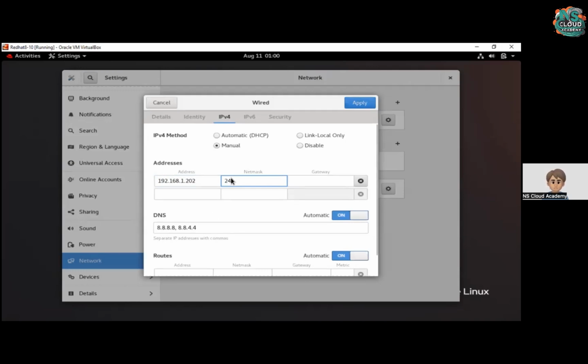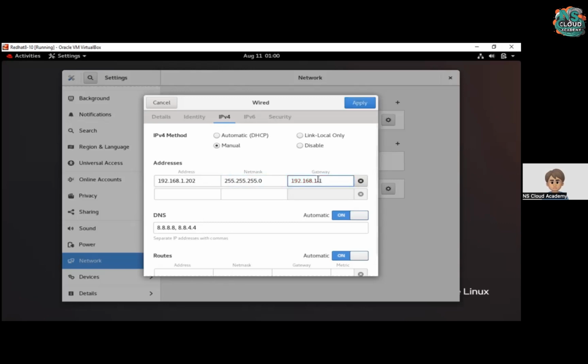8888 means 255.255.255.255. So if you don't want to type 24, just type the netmask 255.255.255.0, and then the gateway, 192.168.1.1.